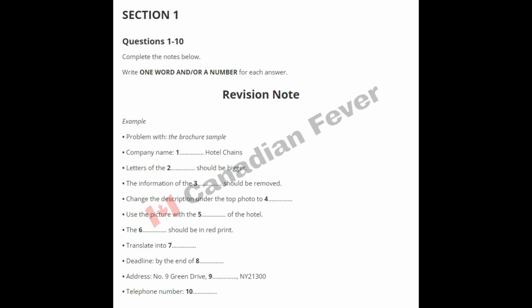Well, it was printed the year before, so some of the information is already out of date. There are also a couple of problems with the layout. Firstly, the letters of the address on the front page are far too small. It's hard to see when glancing at the cover. How big do you need it to be? Increase the letters by 3 font sizes. Just a minute. Let me take notes of your requirements. Okay. What else needs changing?